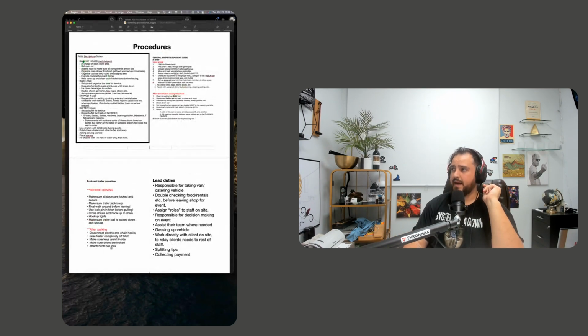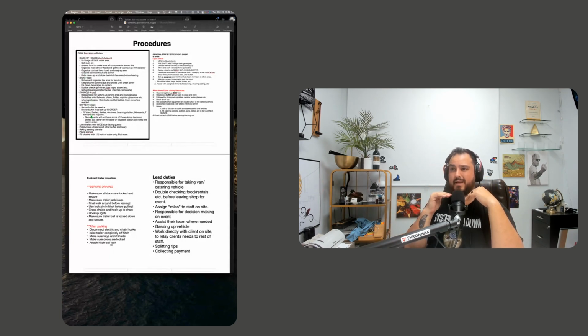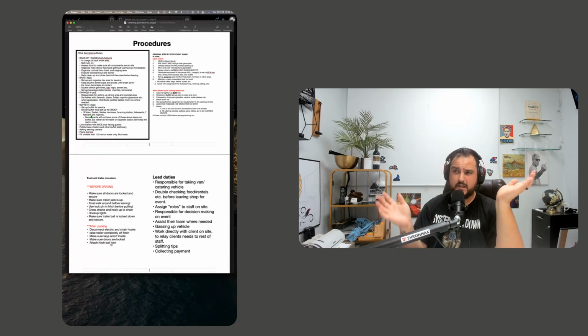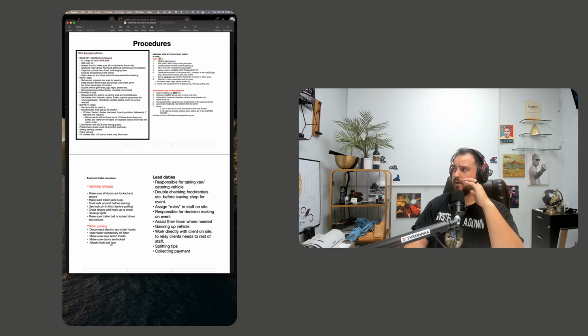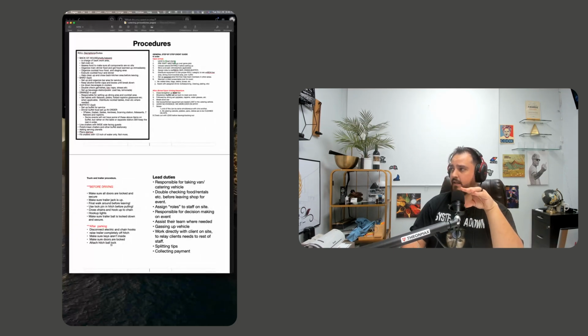So people that work back of the house, all of their duties, people that work bar, their duties, dining, their duties, people that are on buffet, their duties, et cetera. This is kind of like our procedures list for how we do everything. I have procedures for the event, like what happens earlier when I said the lead gets to the site and then makes contact with the planner or the guest or the owner, and then they come back. I mean, all that's in here: lead to greet clients, pre-shift meeting, unload vehicle entirely.